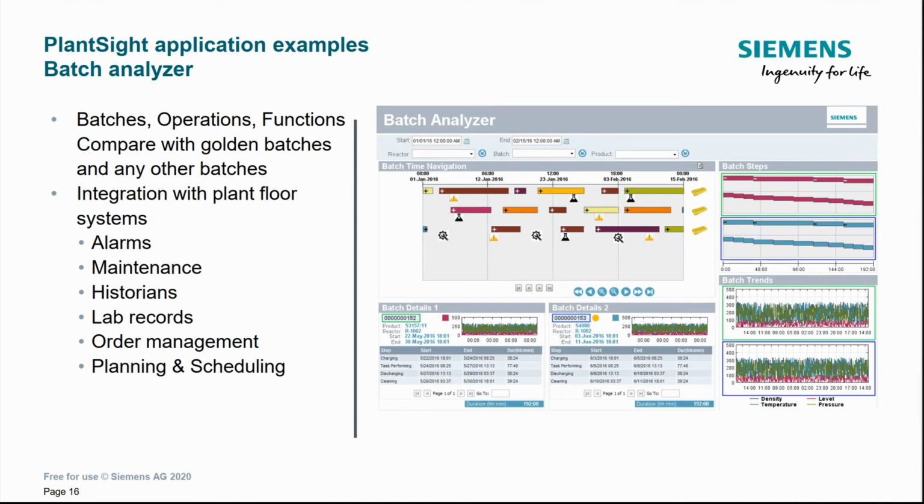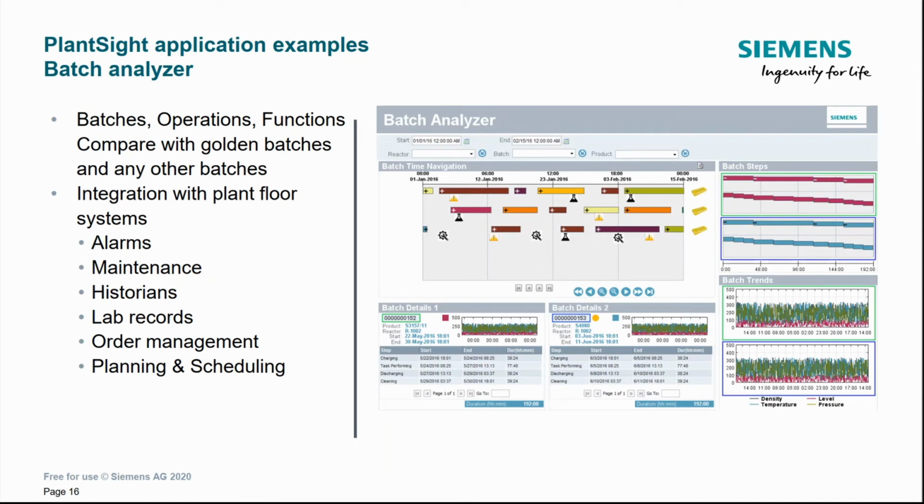Not on that view, but you see the small icons in that Gantt chart. We could add, for example, lab results from these batches to get an idea about the quality. We can easily add the alarms that happened during that batch, coming from the alarm logging, and with all that provide a complete overview of what happened during that batch, and give the process engineers a better idea of what happened, to learn what is the best way, and then to also define their golden batch.